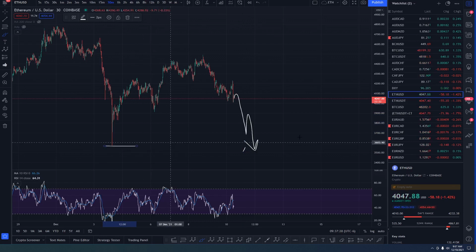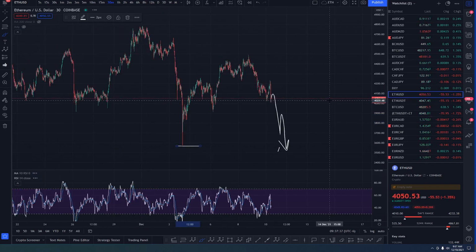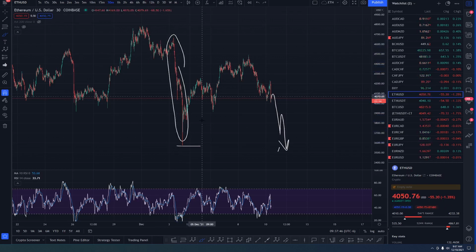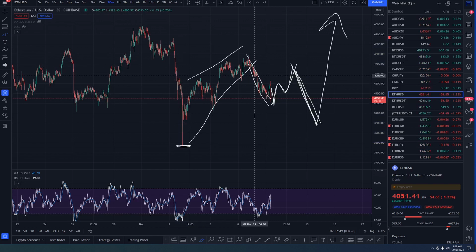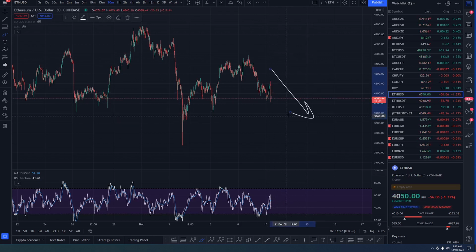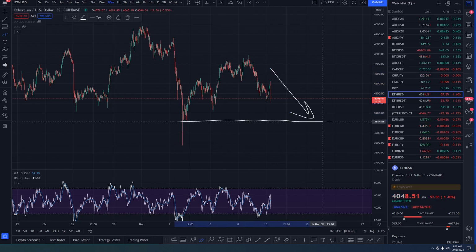Coming down here to test the lows and maybe even break them. Now, whether that happens today or between now and over the weekend, I don't know. I don't know how fast. It's always hard to tell how fast. This was really fast, right? We knew price was going to trend down, but man, I didn't know it was going to dump like that, right? So I don't know what their plan is on speed. So the general trajectory is down on both of the counts to lower levels. Okay? But we could get a pullback like that before we get that.